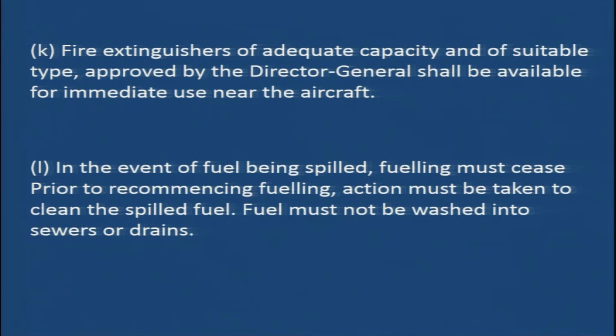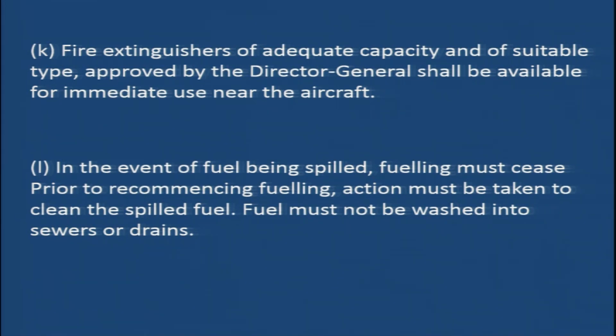Fire extinguishers of adequate capacity and of suitable type approved by the DGCA shall be available for immediate use near the aircraft. So, while this fueling operation is on, we need to position fire extinguishers of adequate capacity and suitable type which are approved by the aviation authorities for immediate use near the aircraft.